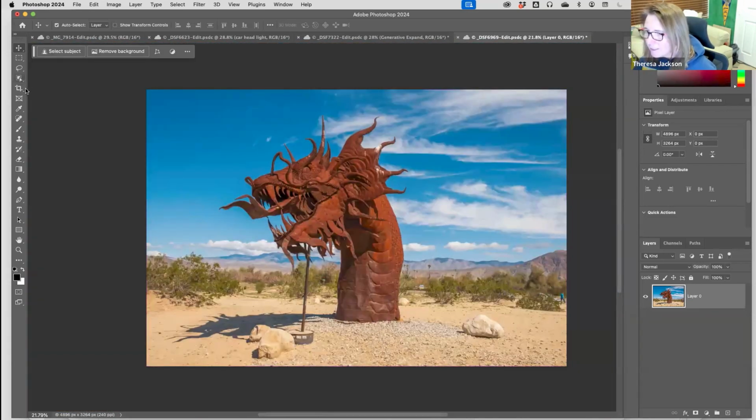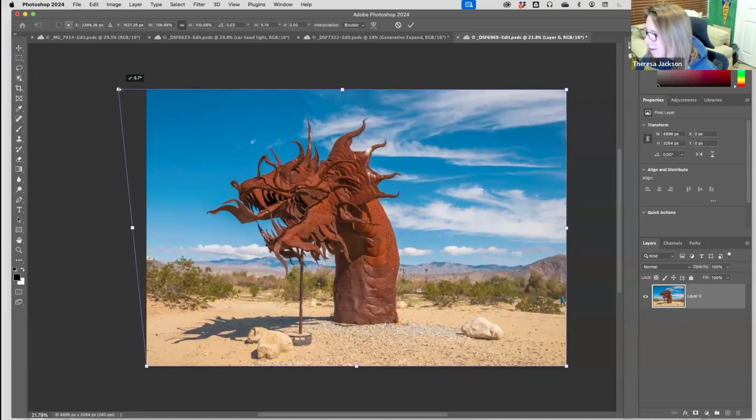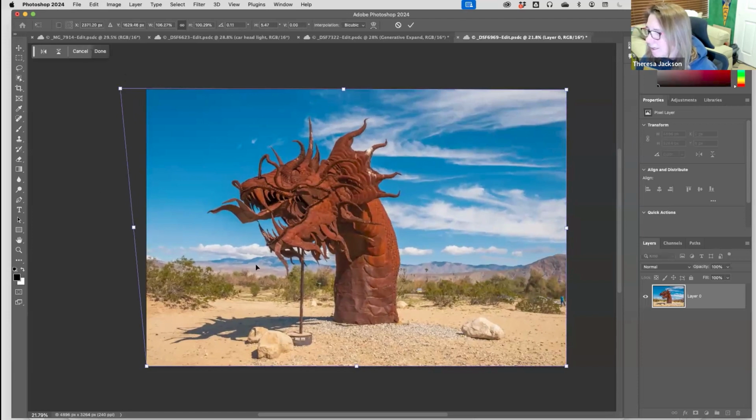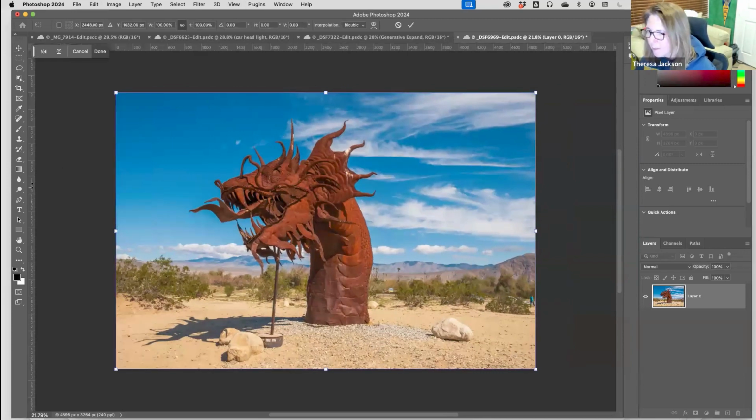So I want to fix that by doing a Command T to go into free transform, and I unlock my layer. And then I'm going to use my Command key or Control key just to drag this corner out to straighten it. And it's really hard to tell if it's actually straight or not. So I'm going to undo that. I'm going to turn my rulers on with a Command R, and then I'm going to pull a ruler out.